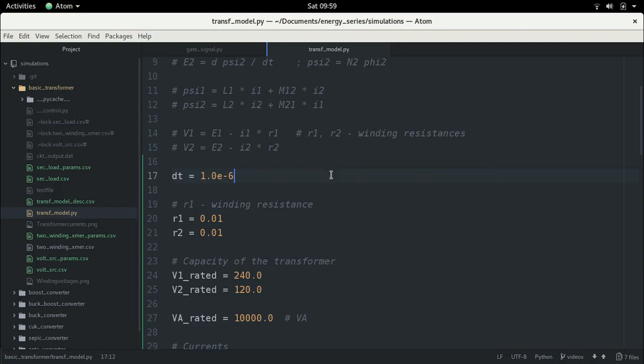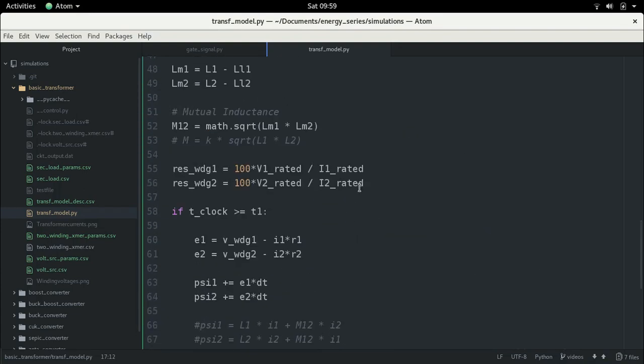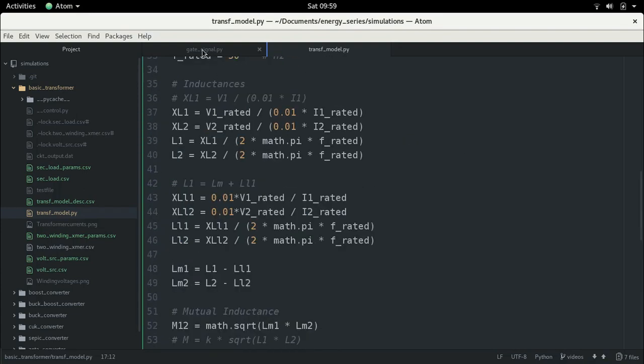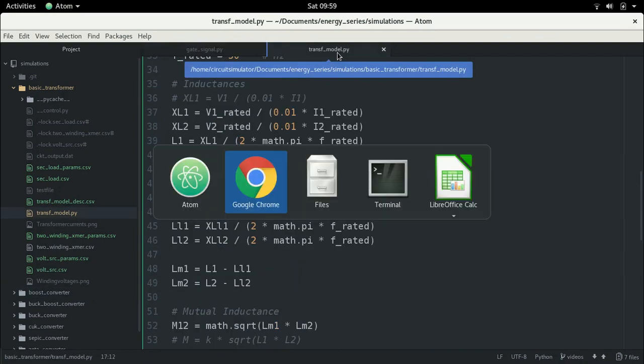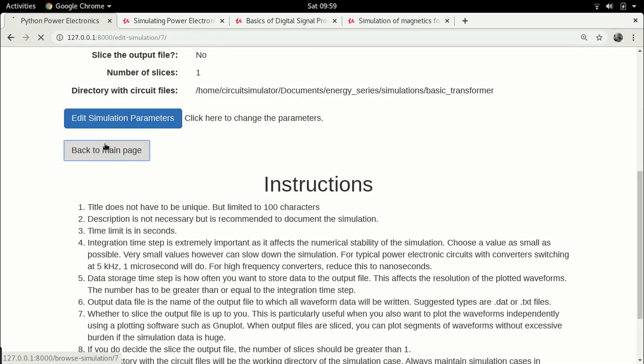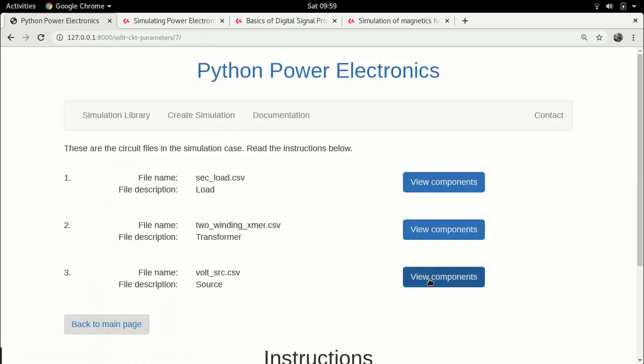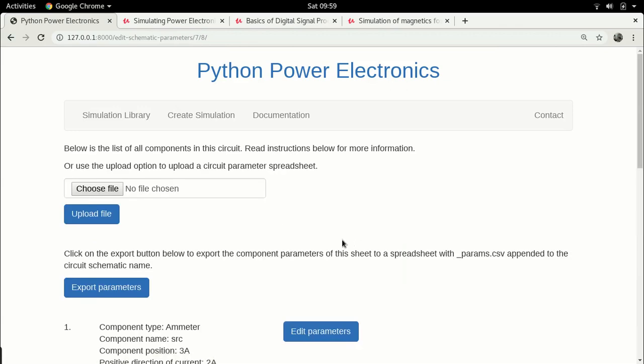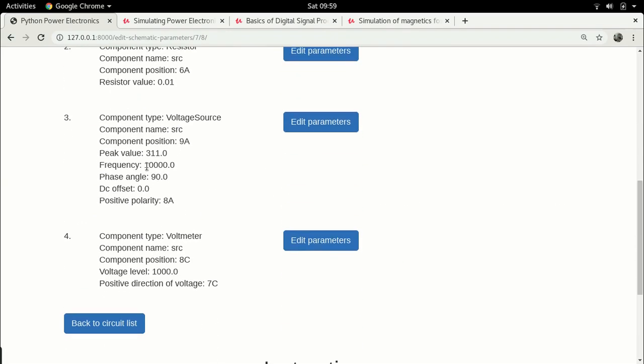Now going to the control file, we will find that, well, actually it's more on the circuit parameters. Let me go back to the circuit parameters. So the voltage source here, as you can see, is 10,000 Hertz. All right. So we have a high frequency voltage source. This is just an intermediate step before we actually start simulating DC to DC converters like flyback and so on and so forth. But this is just to tell you about the effect of high frequency.